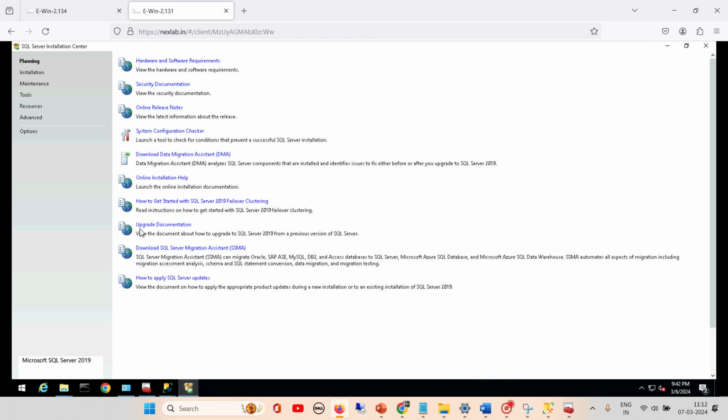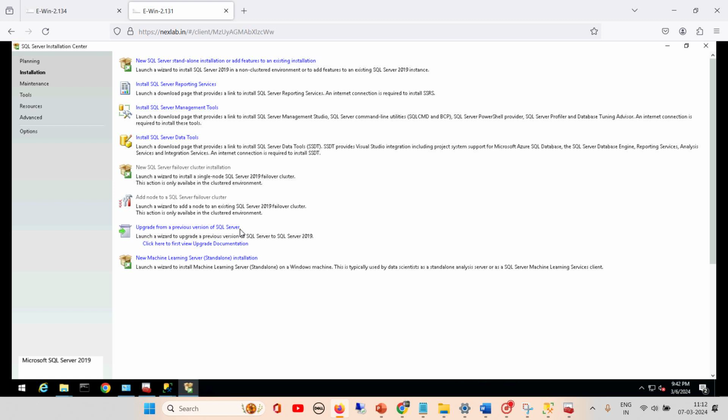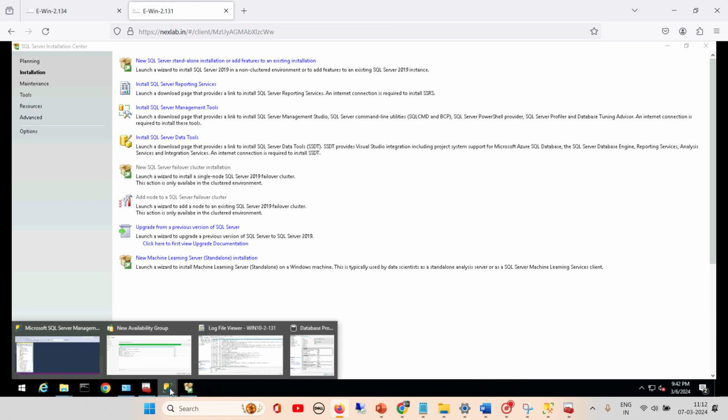For parallel upgrade you can use this documentation, or you can use the upgrade previous version option. Here, go and upgrade previous version, in-place upgrade. For in-place upgrade, let's say we have a 2019 database server installed here on the 31 server, and now we want 2022. So just open the exe of 2022, go to the install part, and then click on upgrade previous version. It will detect the previous version and upgrade it.